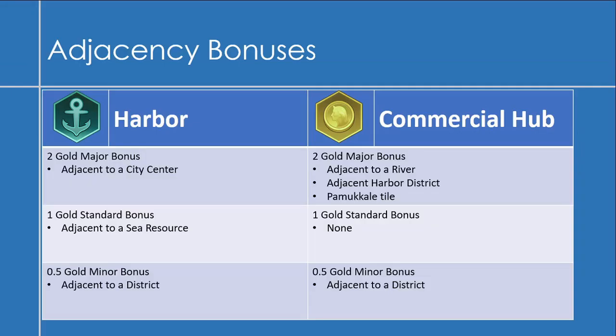Looking first at the adjacency bonuses for the harbor and commercial hub, starting with the harbor. The harbor has a major bonus for being adjacent to a city center, a standard bonus for being adjacent to a sea resource, and a minor bonus for being adjacent to a district. For the commercial hub, it gets a major bonus for being adjacent to a river, being adjacent to a harbor district, and being adjacent to a Pamukkale tile, which is a natural wonder. It has no standard bonuses and gets a minor bonus for being adjacent to a district.